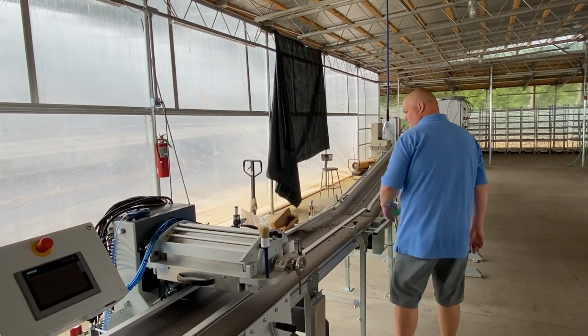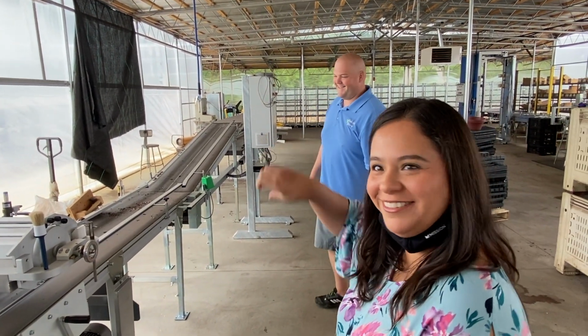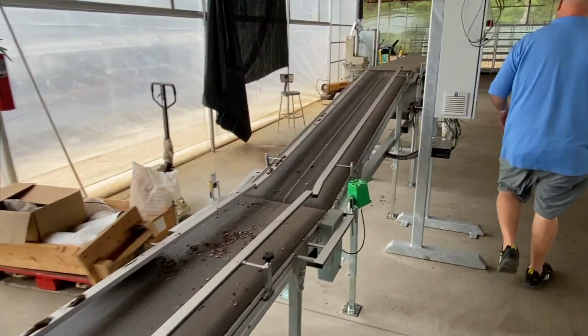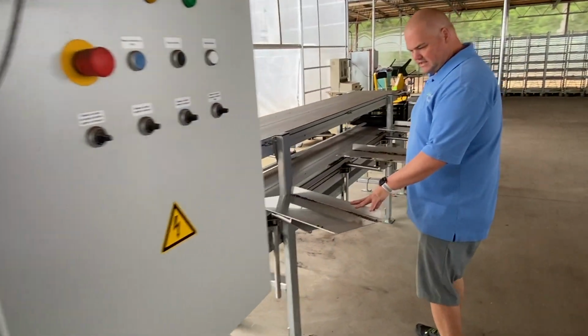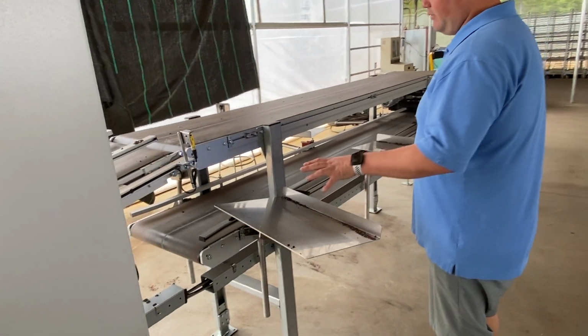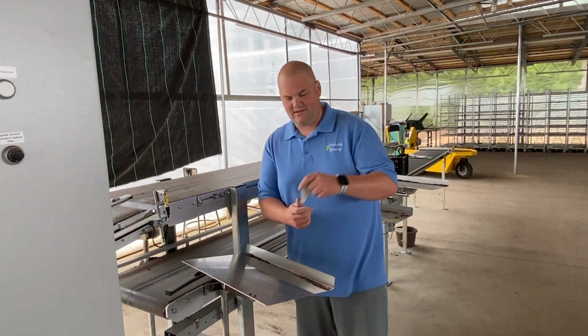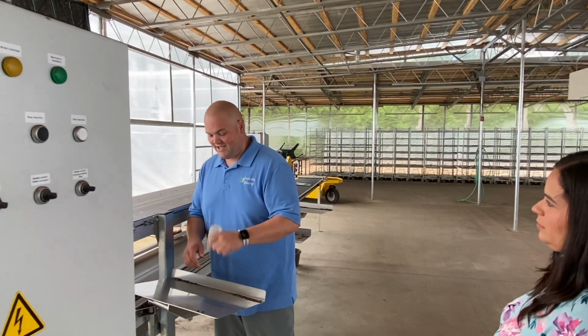This is very similar to how I seed my stuff, which is take the packet and go like that. So then it comes up here, and what we're basically doing is double checking that every slot that was supposed to get a seed got a seed, and then we label them. They'll have a stack of labels, and these are all tag blocks, so once they go in, they won't come back out. You actually have to find the slot and put it in.